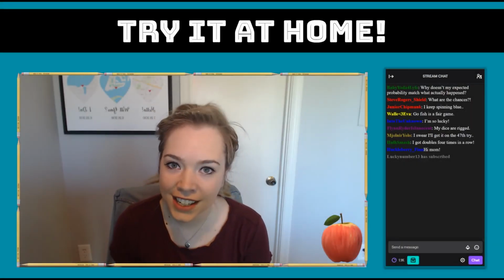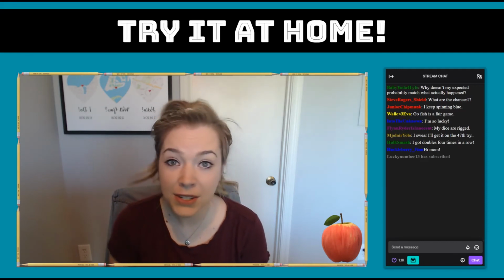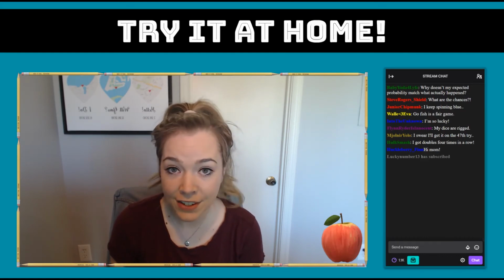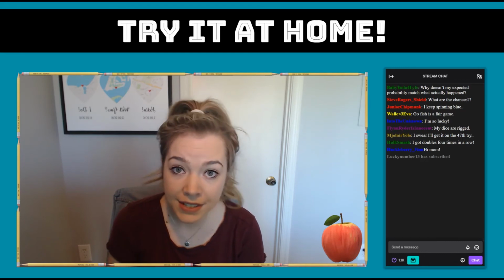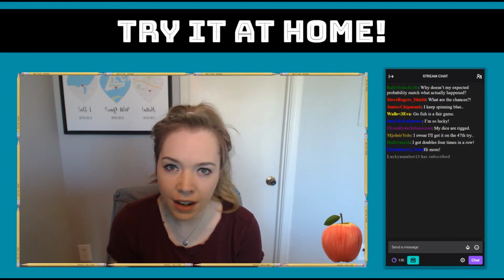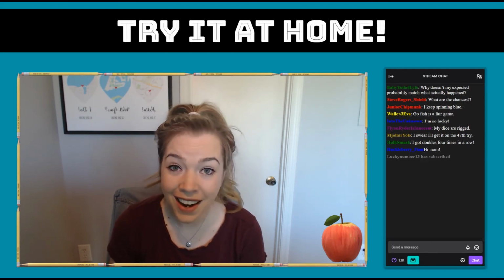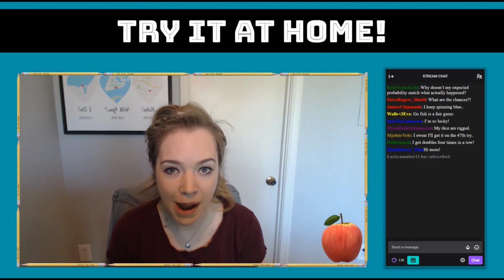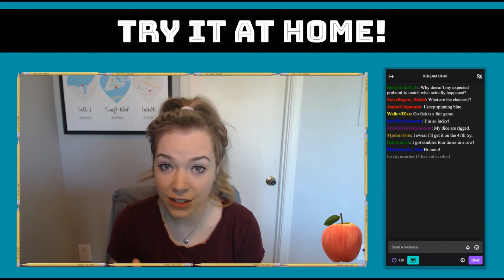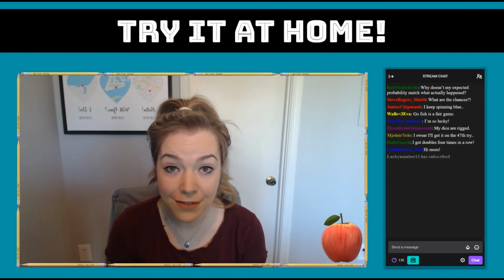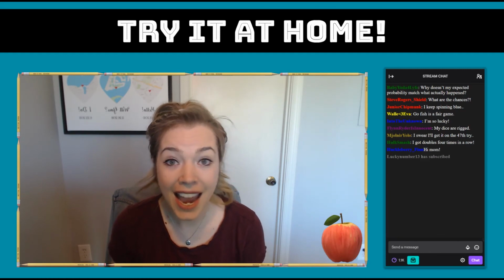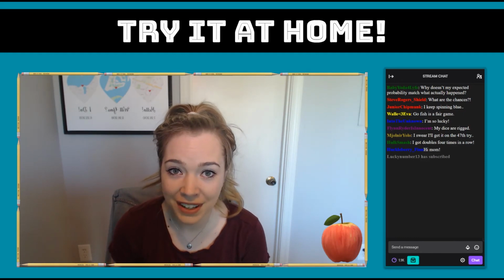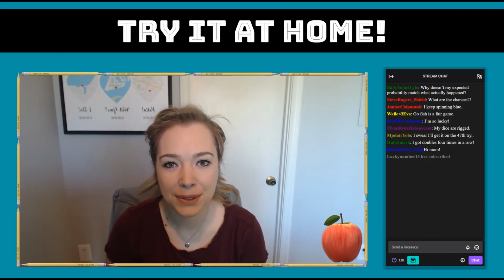I encourage you guys to check out the law of large numbers at home. A good way to do it is using a die or a number cube. On a number cube, each number has an even chance of being rolled, so you have that 1 out of 6 probability. Pick a target number. Let's say you pick 4. Roll that die 100 times and see how many times you get 4. Hopefully your experimental probability will be really close to that theoretical and you'll get 1/6 or something close to it. If not, keep rolling. Try 1,000 times. And if you don't feel like rolling a number cube 1,000 times, there are a lot of random generators out there online, just like my spinner tool that I used, that will do the work for you.